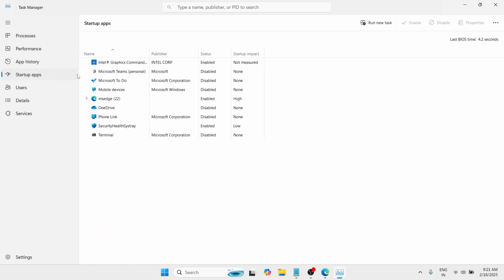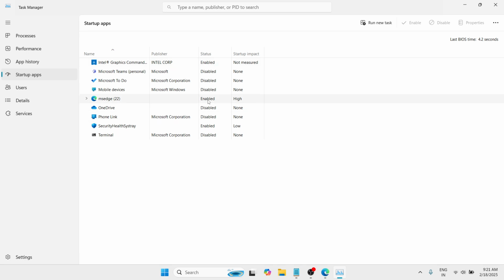Click on it. The moment you click on that, you will be able to see all the applications in your startup apps. Here's the catch. You need to disable the unwanted applications in the startup apps because the more applications you have in the startups, the more your computer will lag. That doesn't mean that when you disable a specific application in your startup, you won't be able to use it. You can still use it. It just will not run in your startups.